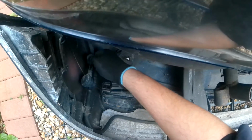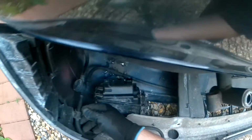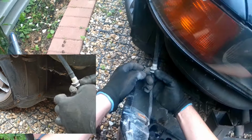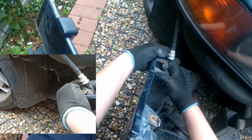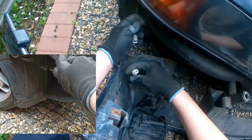Now you need to remove the 2 pipes that feed the washer nozzles. You need to be delicate if the pipes have gone solid, as they will break, which mine did, but to remove it you need to find the adapter and remove the plastic euclips that hold the 2 pipes together. If the pipes are solid, I would advise you to change them, as they don't have a lot of life, and since you have space, you wouldn't need to go through the hassle of removing the bumper again, so keep that in mind.